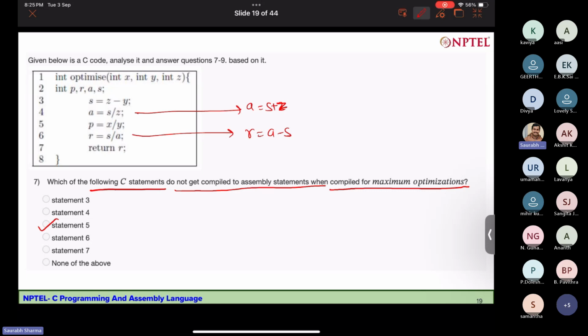Which statements will not be compiled? Now we are having these two instructions and we are using the optimal compiler.